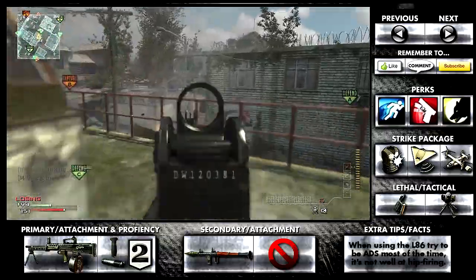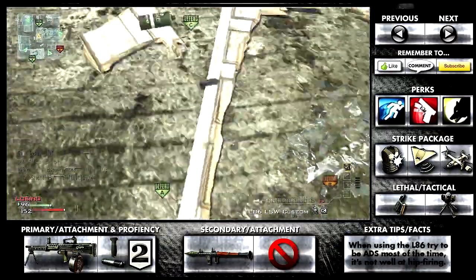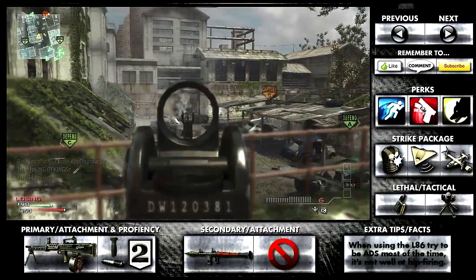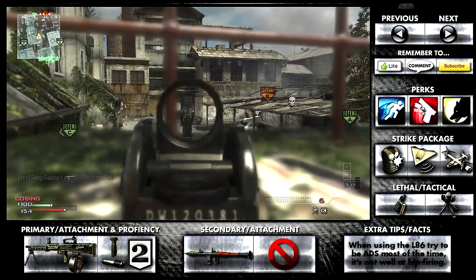The L86 has the second fastest rate of fire of its class, beaten only by the MK46, as well as the second fastest reload time, beaten by the MG36. But not by much, so it's very good. It's actually pretty fast for being an LMG.